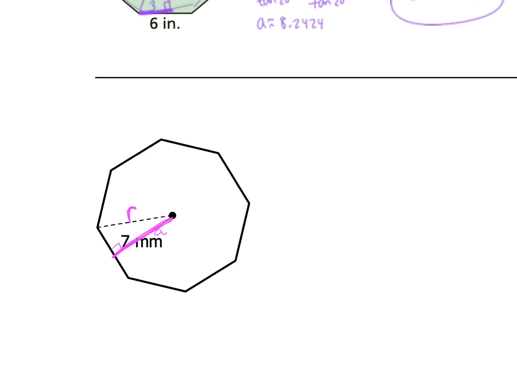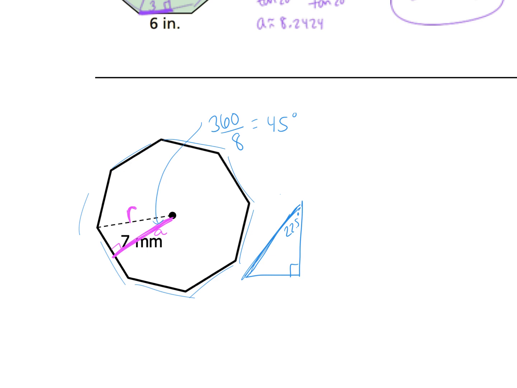So this angle up here is going to be 360 divided by the number of sides, which is 1, 2, 3, 4, 5, 6, 7, 8. 360 divided by 8 is 45, but then you need to cut it in half. So that angle is going to be half of 45, which is 22.5. I'm just going to redraw that triangle because it looks a little strange. So I just found that top angle is 22.5 degrees. The radius, which is always the hypotenuse of this triangle, is 7. They were trying to show me that was 7. I need the apothem.